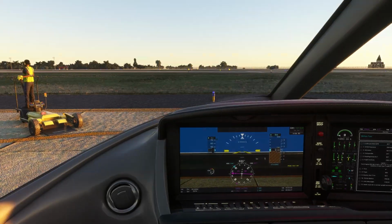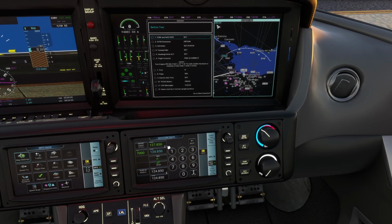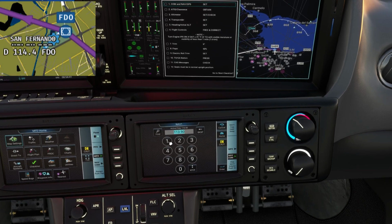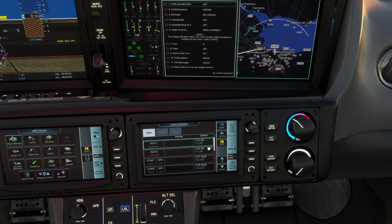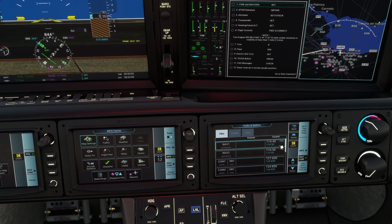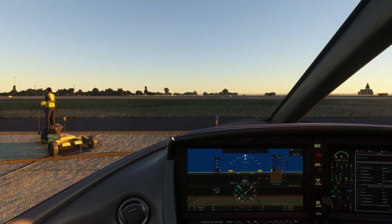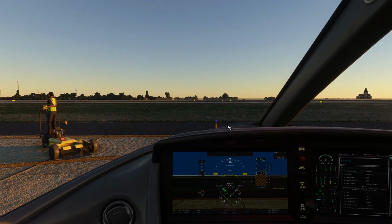Com and nav GPS. Now we're going to do a VOR flight. So we go here, nav 1, we put the VOR station. That is San Fernando at 114.40, and put here, and it's there. Here we put nav 1, and it's going to the VOR. So important to align the VOR. In this plane, we have to put the key.